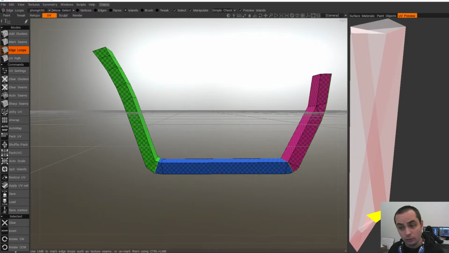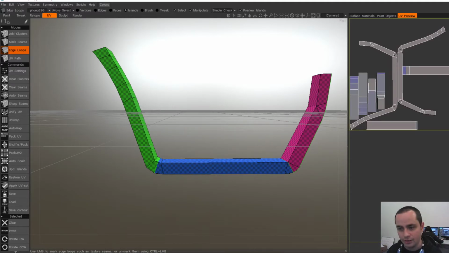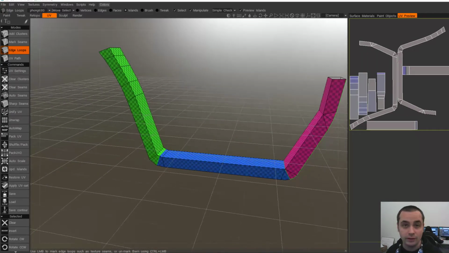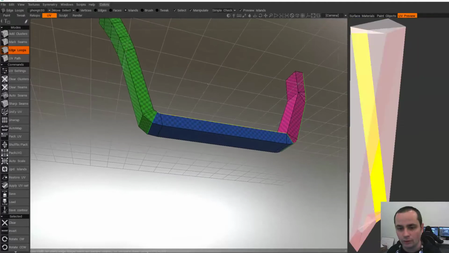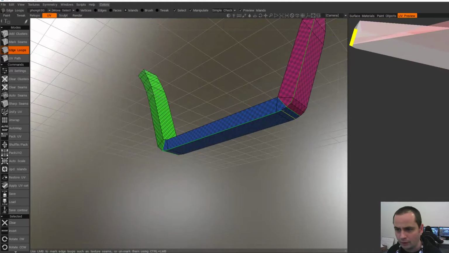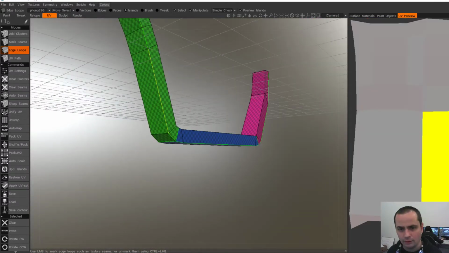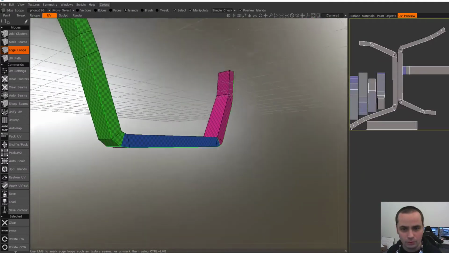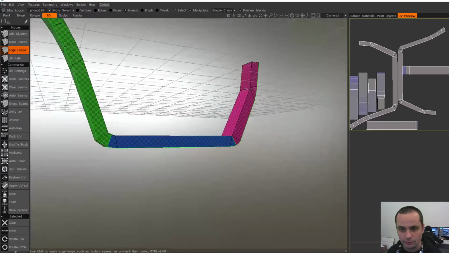So what I'll do is, in just a rapid view, I can see that this model is made of 3 different parts because we can see the different tangency. So I just, in my mind, break it into 3 different parts in the UV. So 3 different islands. In this case, I can break it from here, and then here, and then here. Yeah. So this will be 1, 2, and 3.